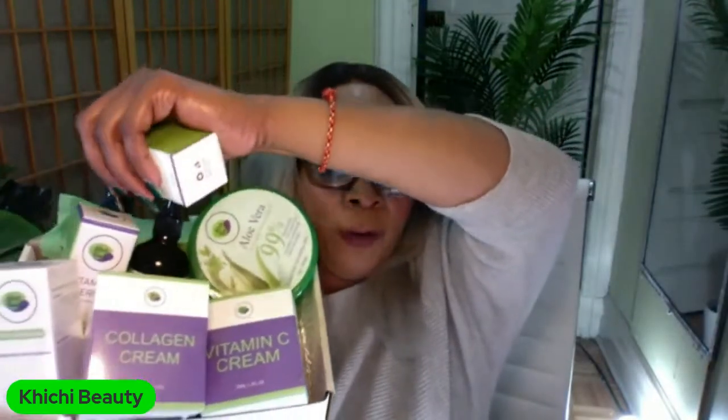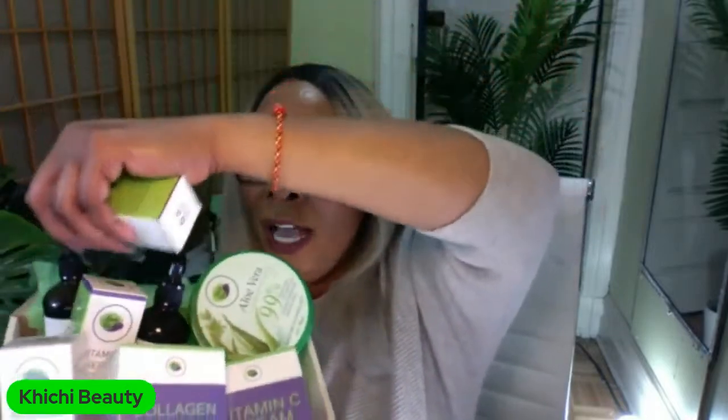We also have the green tea mastic in the box. So two creams is in the box. Two oils in and around here is in the box. Full size, no half a size, full size. We also have two serums, the vitamin C serum, which we featured earlier. And we also have our avocado serum in the box. We have the green tea mastic in the box, the big old aloe vera gel.